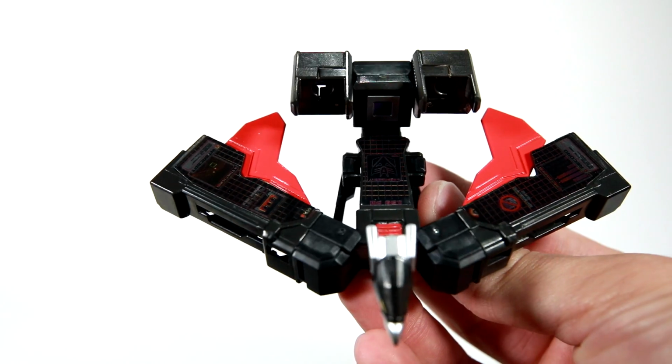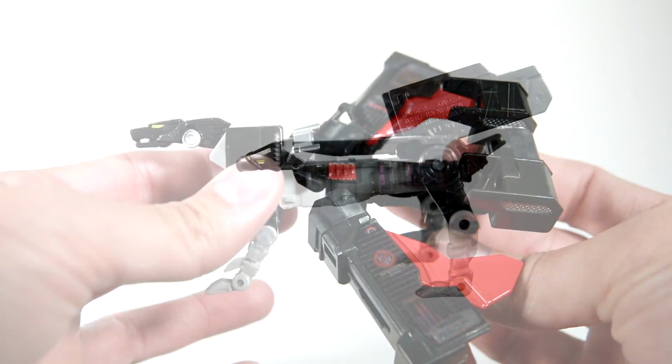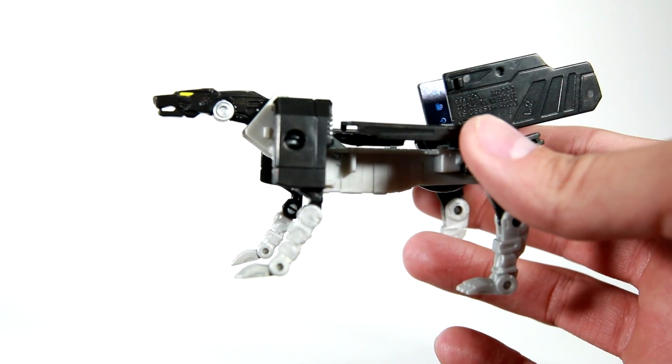But I think they pulled it off okay for, you know, a $10 figure that triple changes. Up next here we have Ravage. I probably like this guy at least. He's just very boxy and square. So you can see they did a decent job.